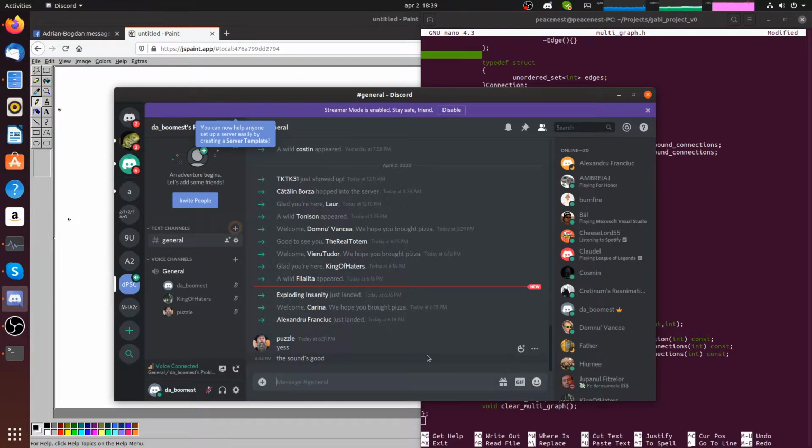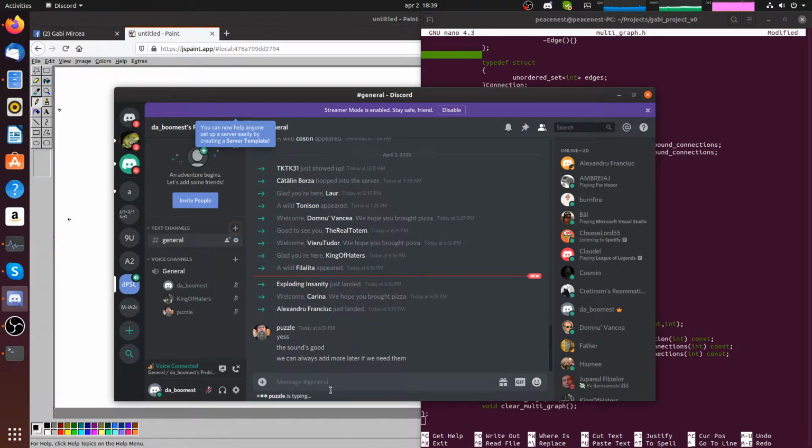We are building a very, very sketchy framework or API or whatever you want, just an object at the moment. Cool, so up until now we're good.